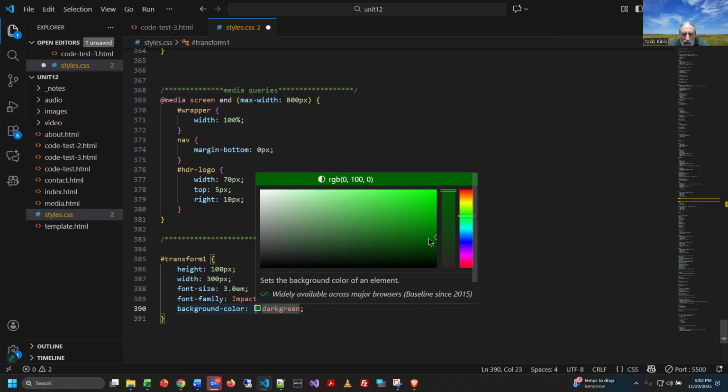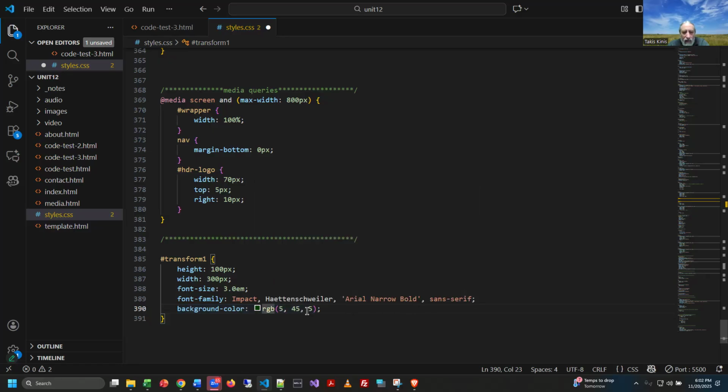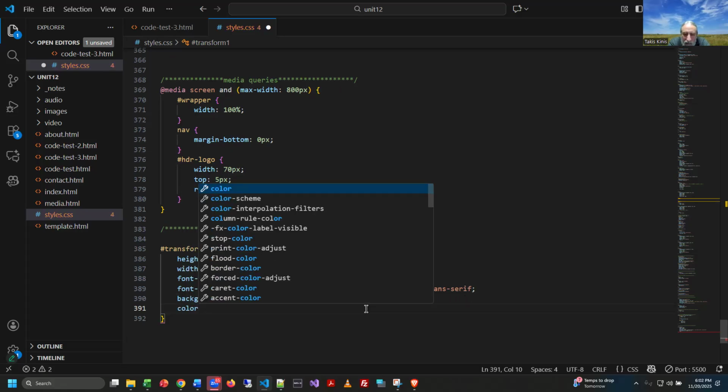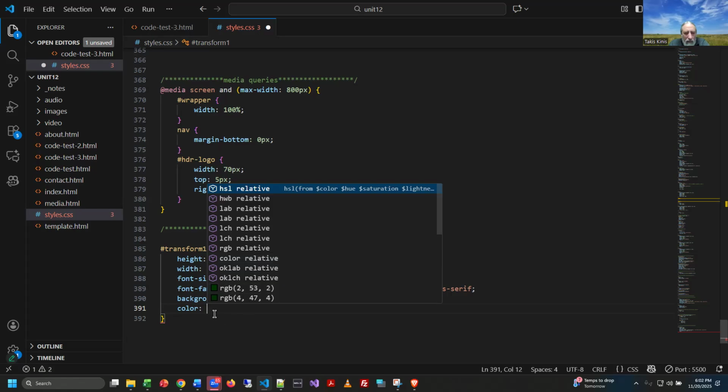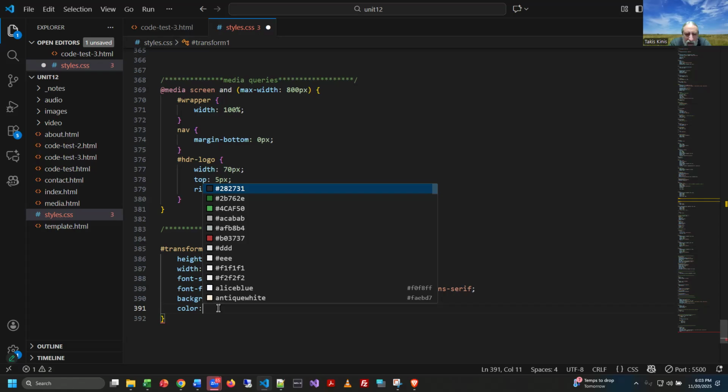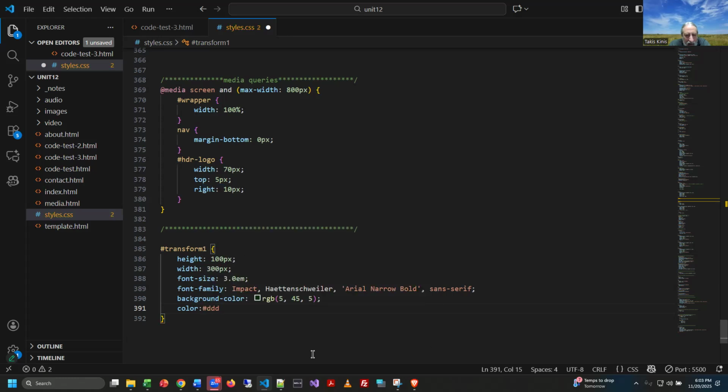And you know what? I might make it a little darker than that. So I might bring it down to here somewhere. And then the color of the font would probably look best as maybe a white or something of that nature. Let's go with this, looks kind of whitish.